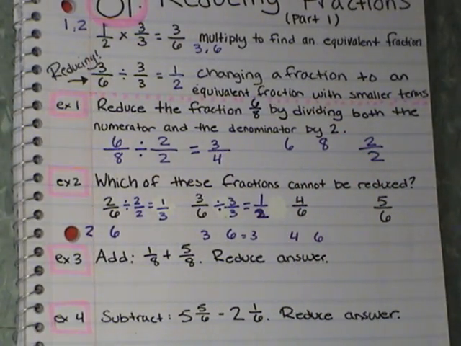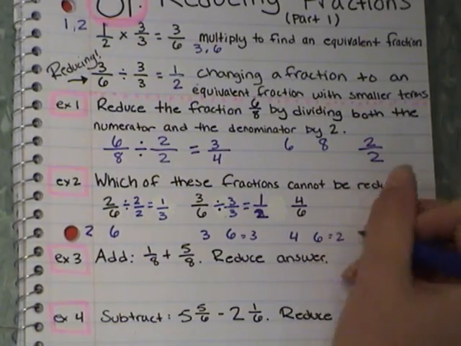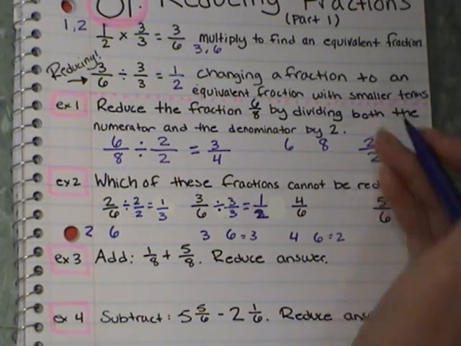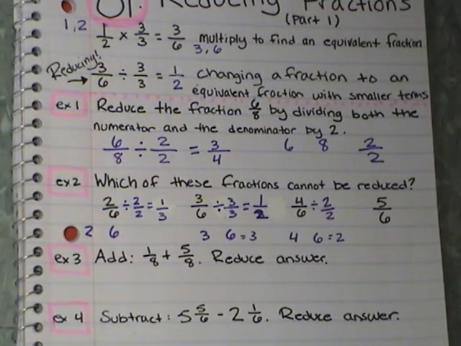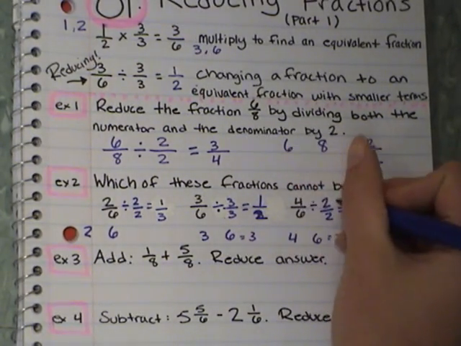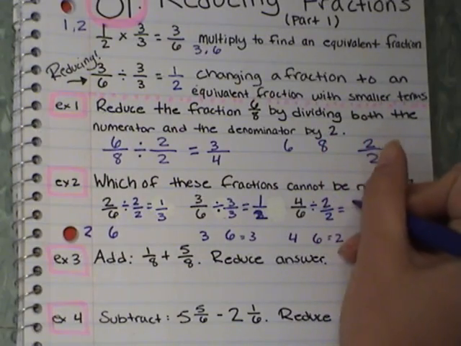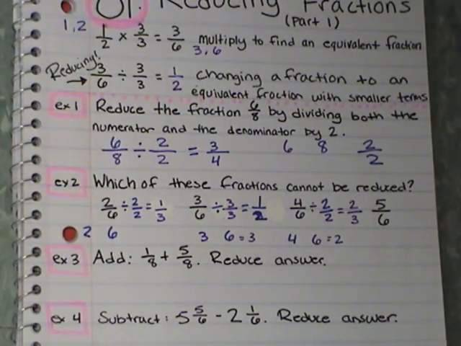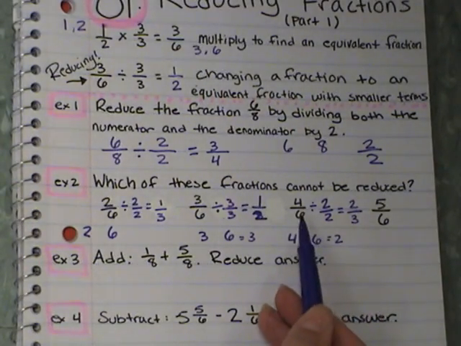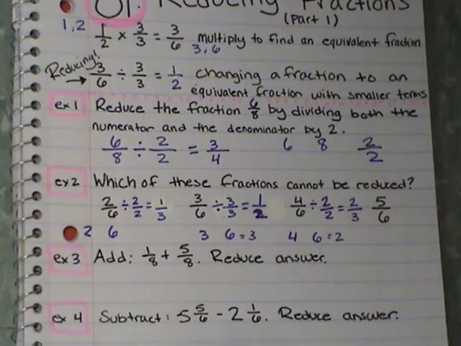Alright, now my terms are 4 and 6. Again, I can tell they're both even numbers, so I know for sure 2 can fit into both of them. 3 doesn't fit, and then we're back at 4. So I'm going to divide by 2 over 2. Remember, we're dividing by 1. So if 2 fits in, I divide by 2 over 2, because that's equal to 1, and I just go across. 4 divided by 2 is 2. 6 divided by 2 is 3. So 4/6 reduced down is 2/3.